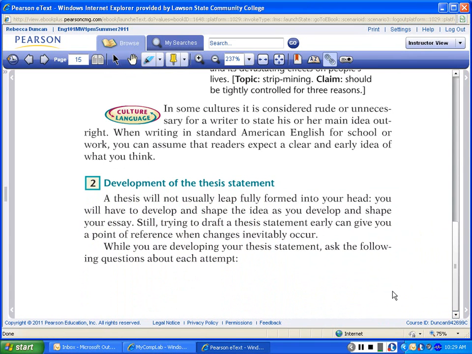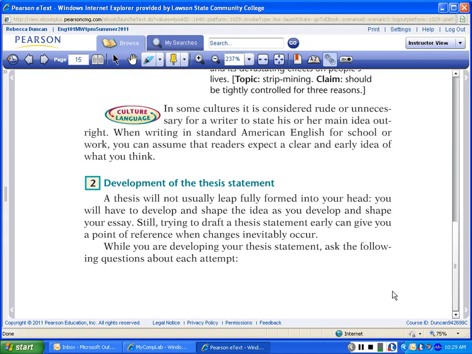Now, how do you write one of these things? They just don't drop out of your head. You really do have to do some brainstorming. You really do have to come up with some of your own perspectives before you can state it in a thesis statement. And you usually start with what I call a preliminary thesis. It's just your basic position or your basic topic with reasons, and then as you go along, we'll be trying to develop them into a little bit more sophisticated wording.